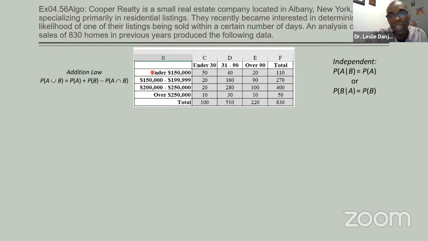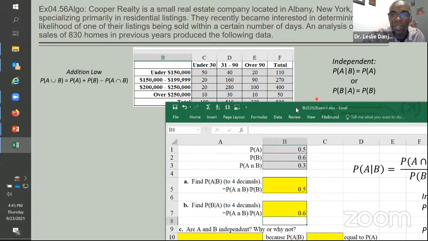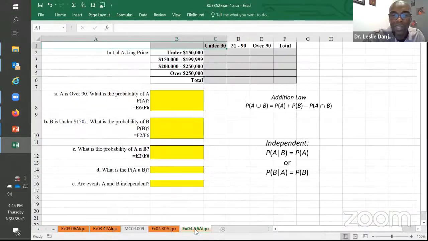They're going to give you a table. Please be reminded that you must put these probabilities, we must put these probabilities into, how do I say this? You want to put these whole numbers into probabilities. So watch this really fast. On your Excel, I'm going to maximize this. This is the last one.